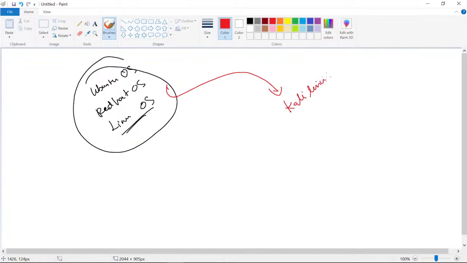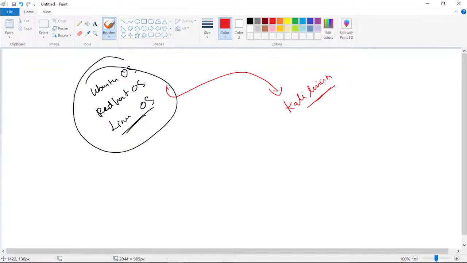Everyone will say, for hacking, go for Kali Linux, go for Parrot OS, go for BlackArch. This is a myth, friends. Hacking does not mean only Kali Linux or Parrot OS. In any Linux OS you can install any hacking tools.